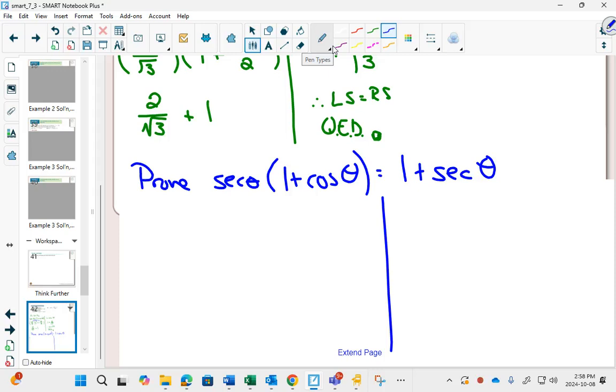If you ever get stuck on a proof and come to me and say, Mr. Jarrett, I'm stuck, and I say, well, have you done the main strategy of first changing things to sine and cosine and getting a single fraction on both sides? If you haven't done that, I'll be like, well, you can't ask yet because you haven't tried the main strategy. It normally works. Okay? So I'm going to do that here, and then we're going to talk about other possible strategies we could use. So if I use the main strategy, I change secant to 1 over cos theta on both sides.